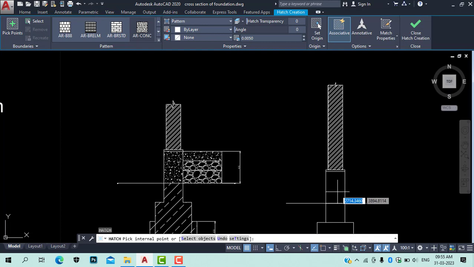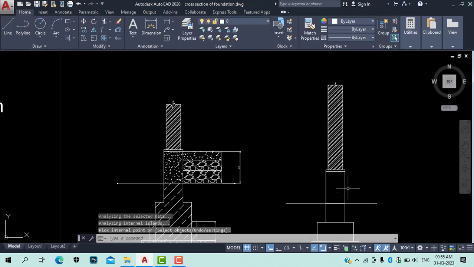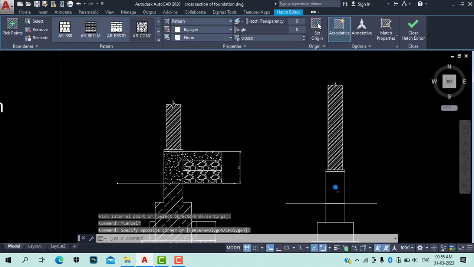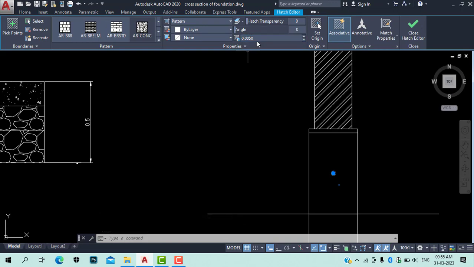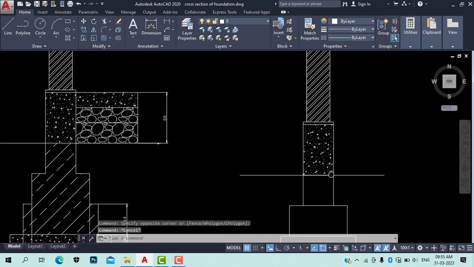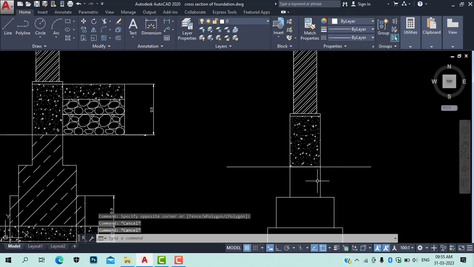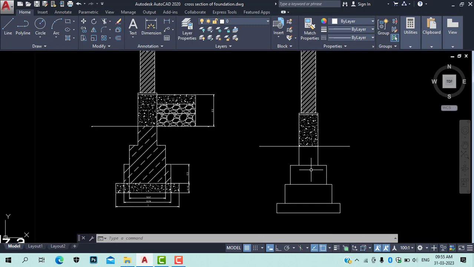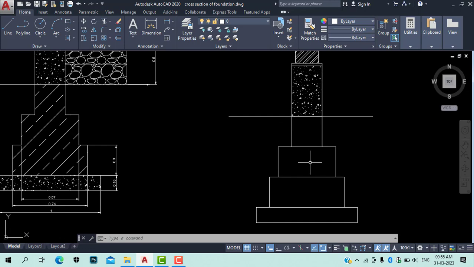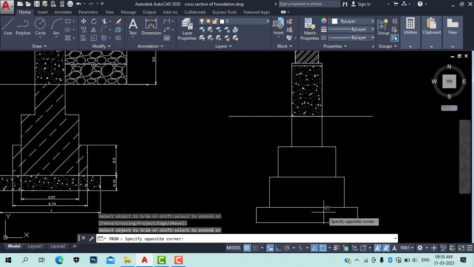But if I click on this, the problem over here is you need to edit the scaling of the hatching. For example, what I found is if I select 0.0005, then as you can see here, we can see the concreting very clear. Okay, now what we need to do is here, so these are size stone masonry, so I'll trim all the portions.